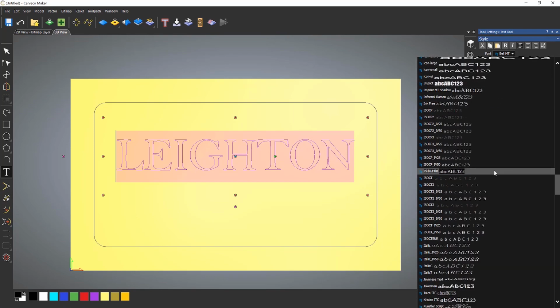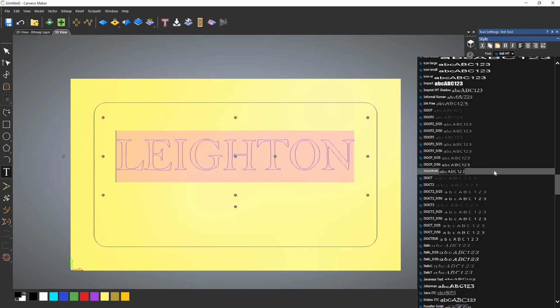Here you can see all of the fonts that are installed in Maker. Now, if you want a different font, all that you need to do is install it on your machine. So you just double click the font and you'll have an option to install the font. So just install it. Next time that you restart Carveco Maker, it will show in the list.